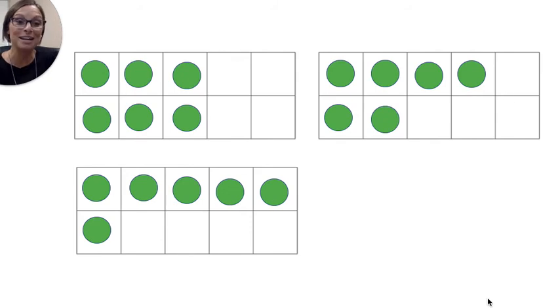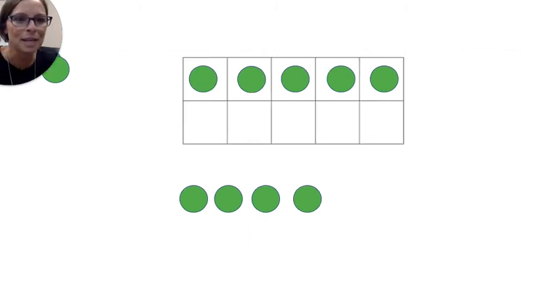You may have put them in another place as well. And that's okay. The cool thing is that with a 10 frame, it doesn't change. When we put 1 dot in each space, those 6, no matter how we arrange them, are still 6. Now, I want us to make the number 9 on the 10 frame. How many do we have on there right now? 5. We know that one in a snap because right across the top, there's 5 already.